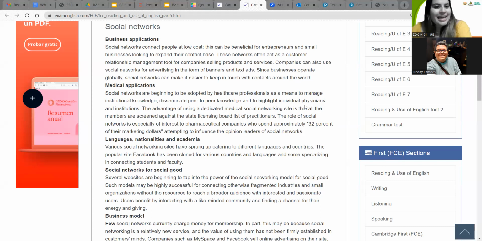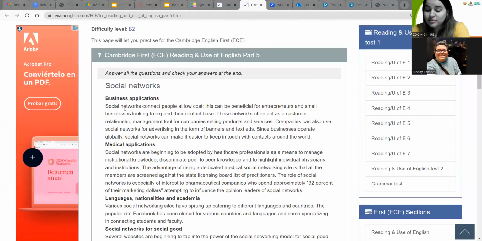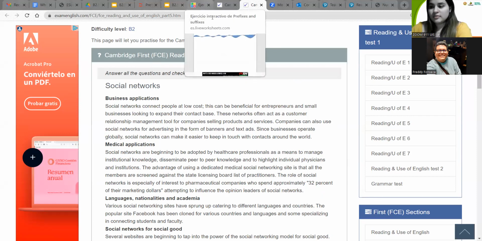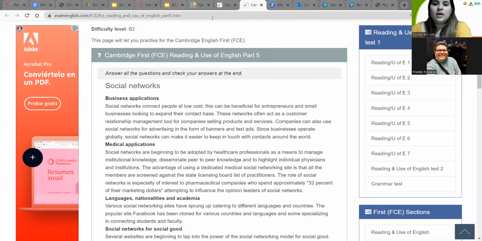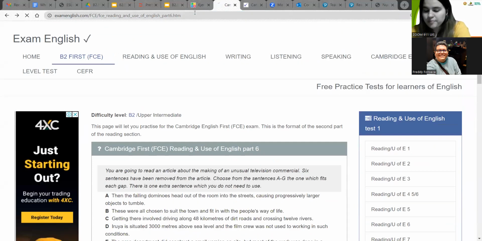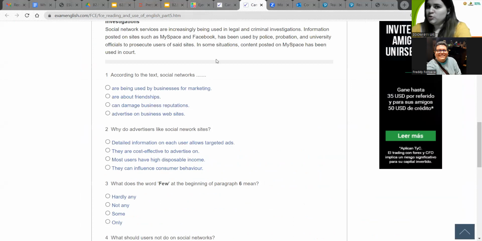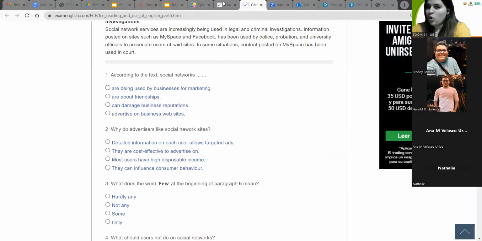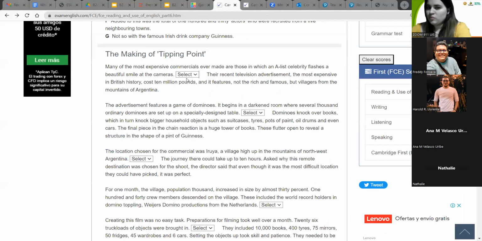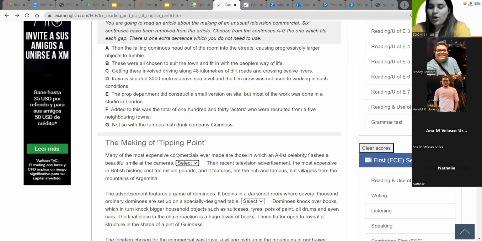Hi, teacher. Hello. Did you have time to finish? Was it enough? Yes. Like the activity about reading the text and putting in the sentences, the missing sentence. This one? Yes. No, the second one. That one. The multiple choice? No, no, no. The other one. About the missing sentences. Yeah, that one. Okay.